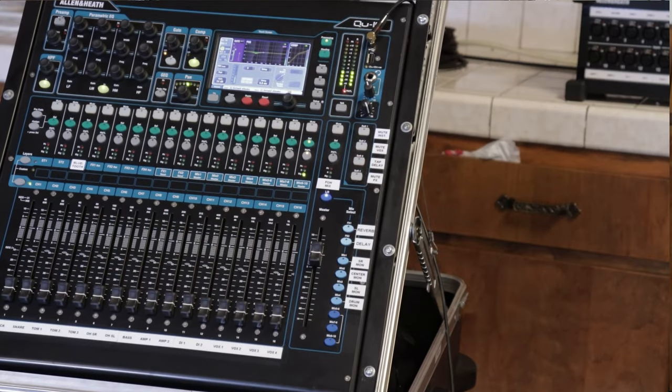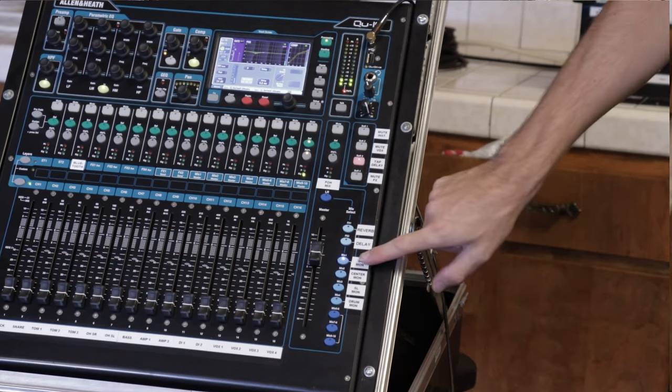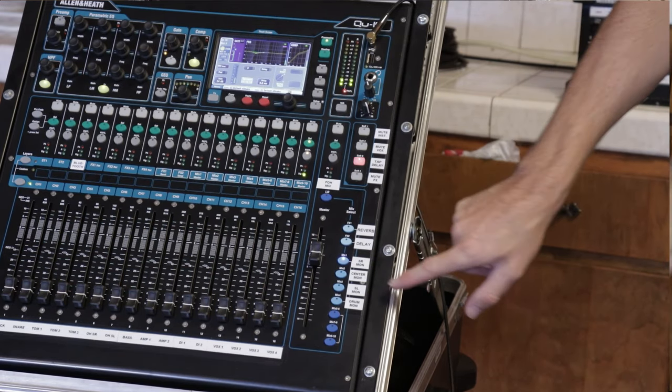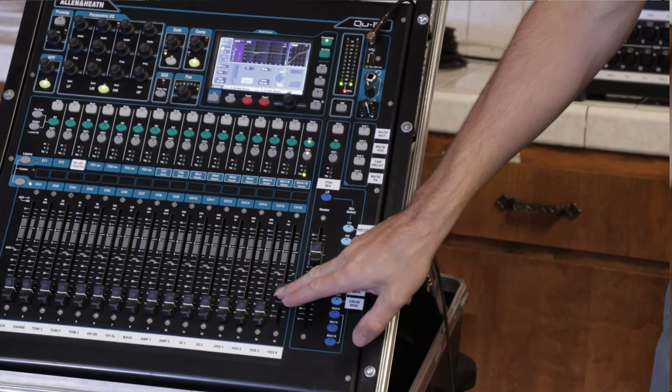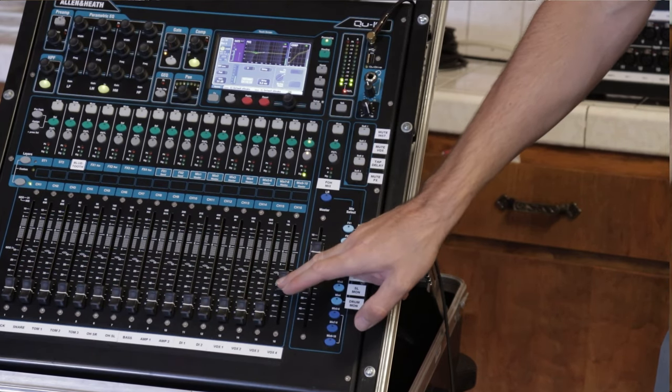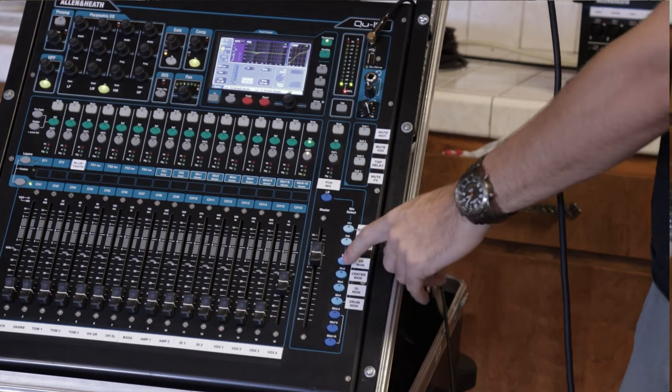And now say we want to send it to our monitor 1 here. So remember we have this plugged into stage right, monitor 1, mix 1 is going to this. So in order to do that, we select push monitor 1 send on the right side of the mixer. And then we just turn it up into that mix. Check. Now I can hear that it's coming out of the speaker behind me. And it's as simple as that, just routing one input to different places.